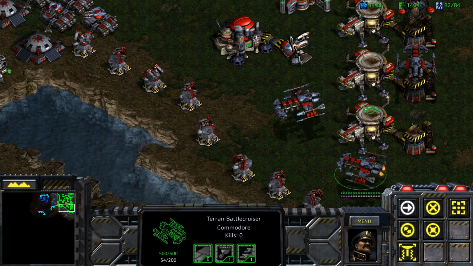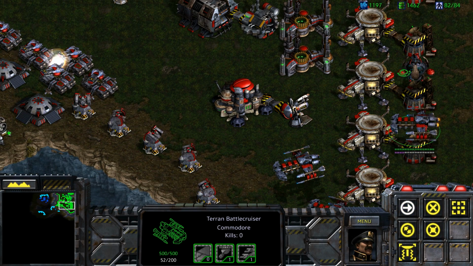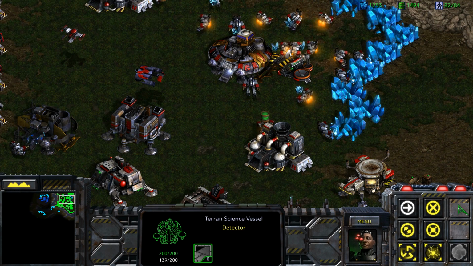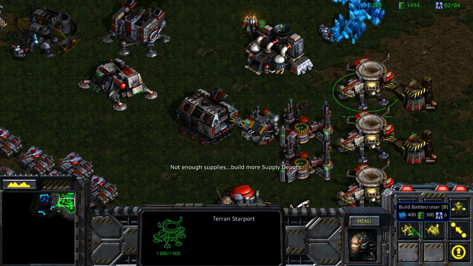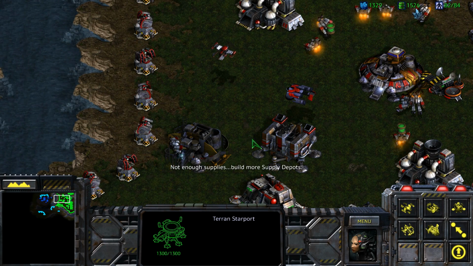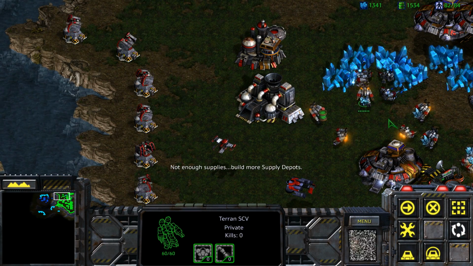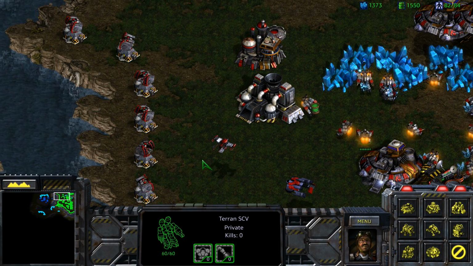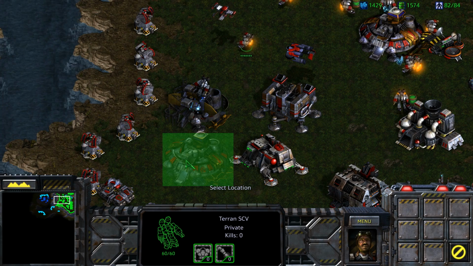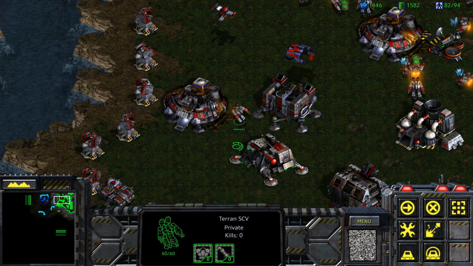Okay, we're starting to get a few battlecruisers. I always keep a space ball with my battlecruiser squadron because there are invisible or cloaked units, and you need to be able to see them in order to shoot them and defend yourself. We're getting really close here. I'm really liking the way this base is coming together.